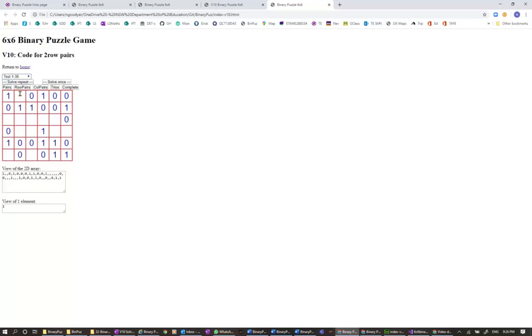Yeah, 1 to 36. Why isn't it doing it? 1 to 36. F5. Let's run 1 to 36. There we go. I don't know why that's not working. 1 to 36, 28. So this is a view of what's in the 0, 1, 2, 3, 4 row and 0, 1, 2, 3 column.